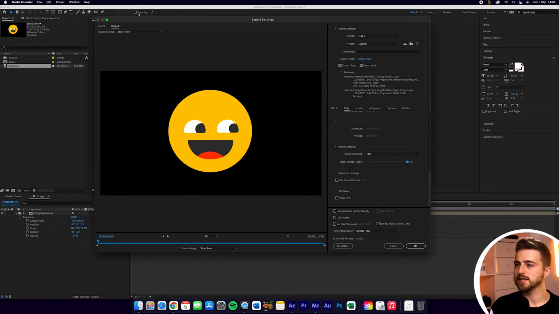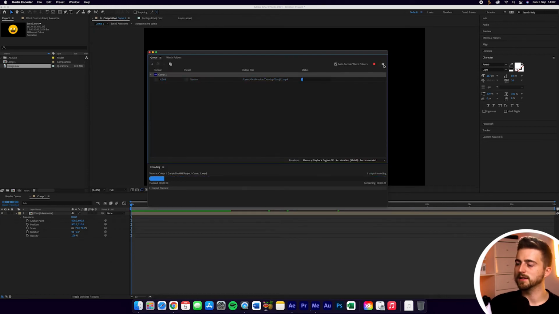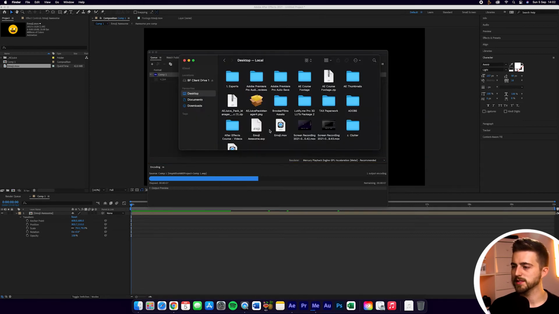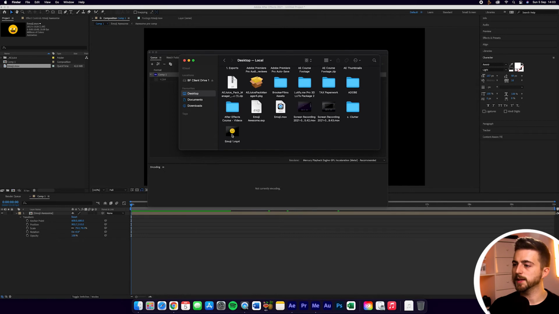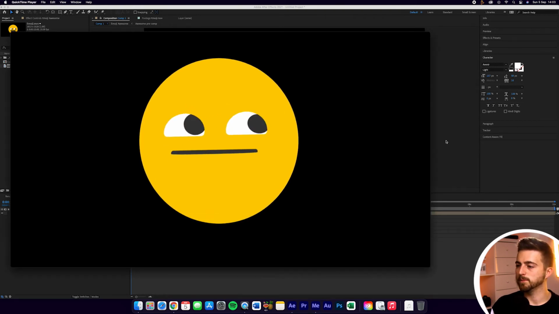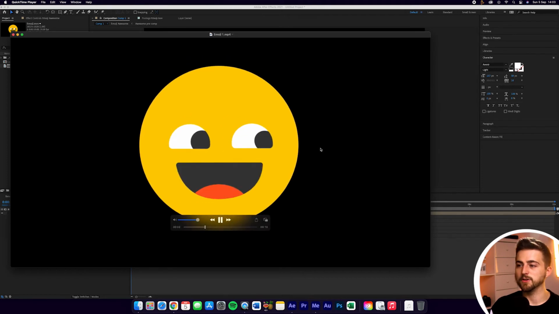And then all of these other settings should be fine. And you can just press OK, press the play button, and Encoder is just going to export that from After Effects and place that onto our desktop. As you can see, that is just here, emoji 1. There you go. And instantly, once this is exported, you can see we can now actually play emoji 1 from our Finder, and that looks great.